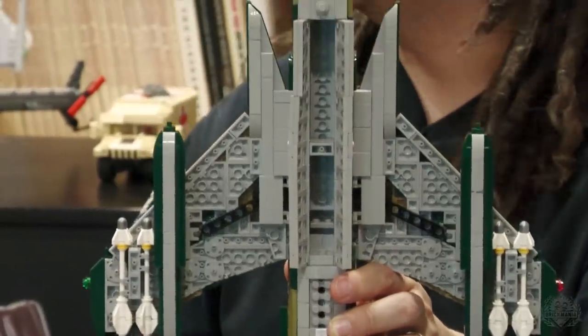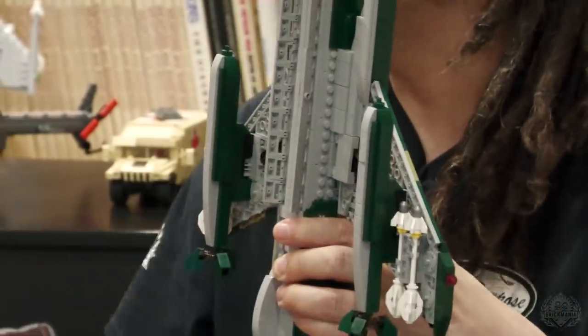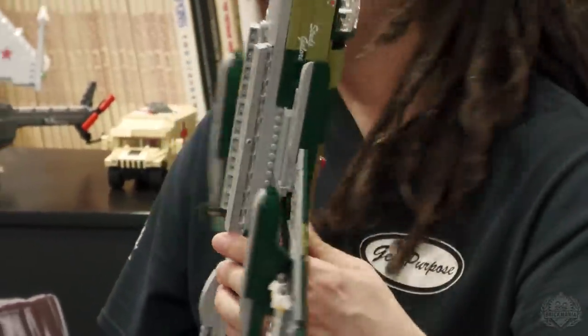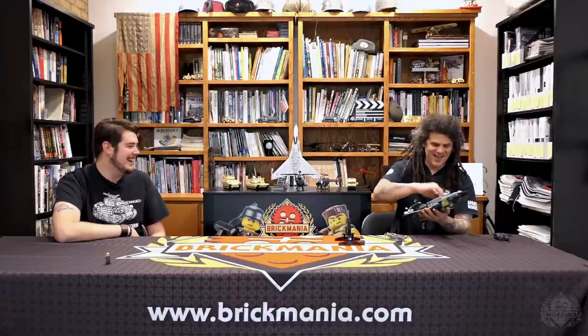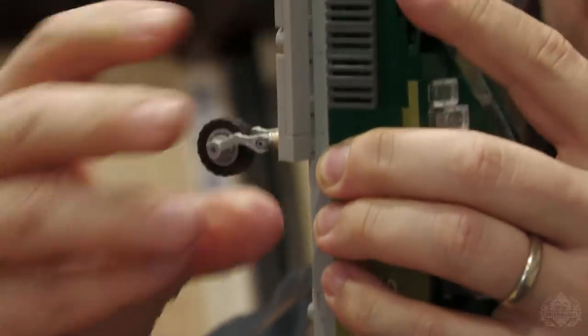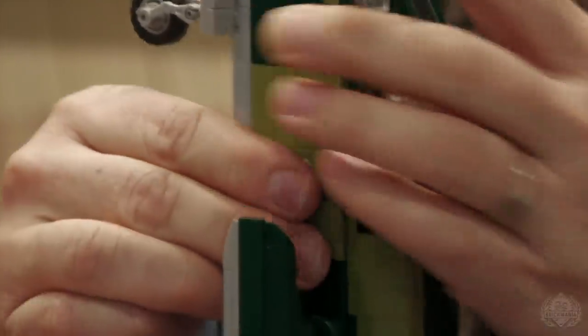It does have the bomb bay — if you wanted to put a nuclear bomb in there, you could do that. It has a normal arrestor hook, and the landing gear do fold down and do everything it's supposed to do. Let's pop down those landing gears. We make these videos well over a month before they air — we were just talking about this in the minifigure of the month video, where Orlando said 'I've moved on.' The functions are there; that's what we're trying to illustrate. It does what it's advertised to do.